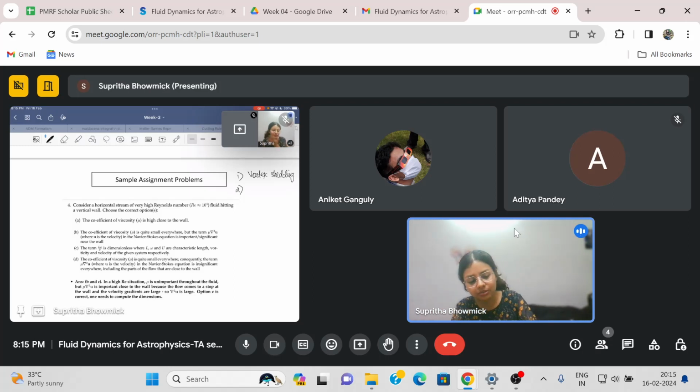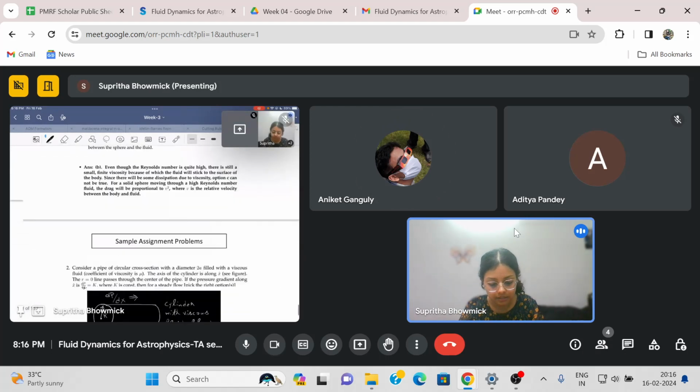Another question was about the analogy between the submarine fluid-free regions plus this vortex shedding, whether there's a relation, whether they're the same phenomena. Yes, okay, I'll look into this and we can discuss this the next time.